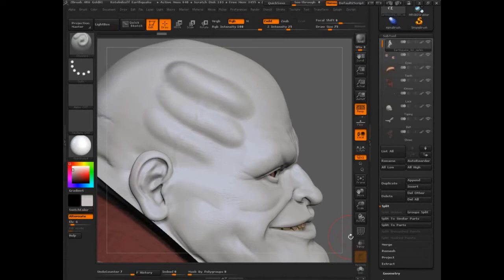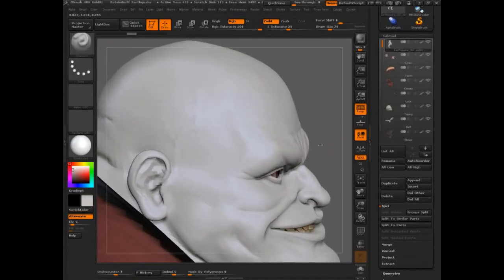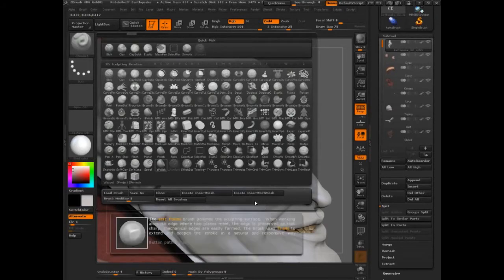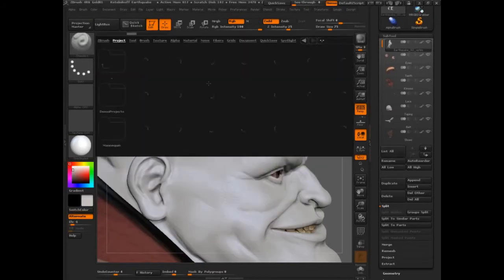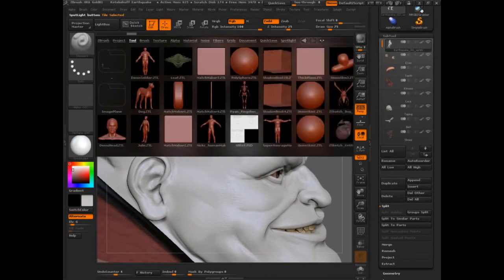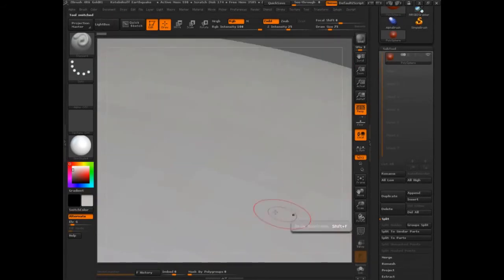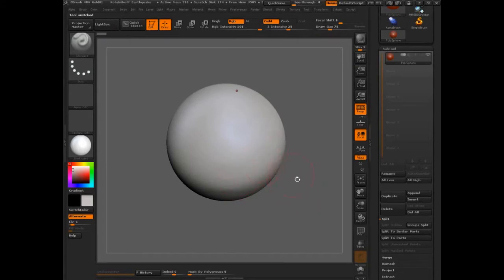Okay, so that's one difference. What about this next difference between, say, the Inflate brush and the Magnify brush? These guys both do similar things. Let's keep the same model, but I'm going to bring a polysphere in. Press F on the keyboard to frame it.